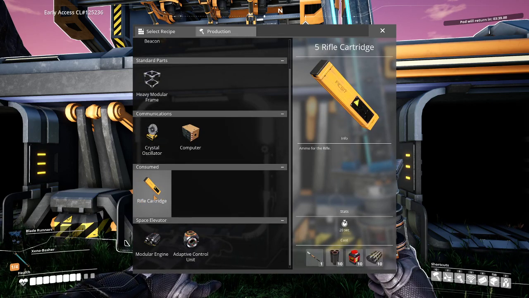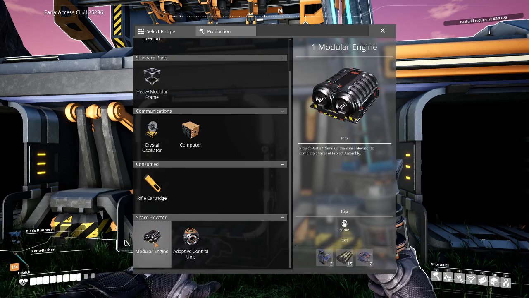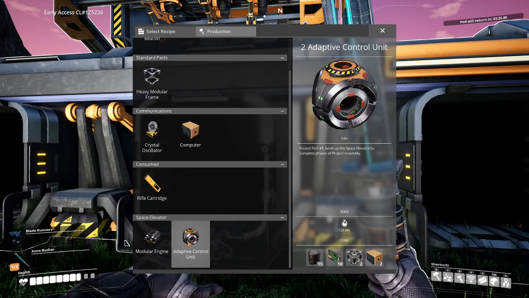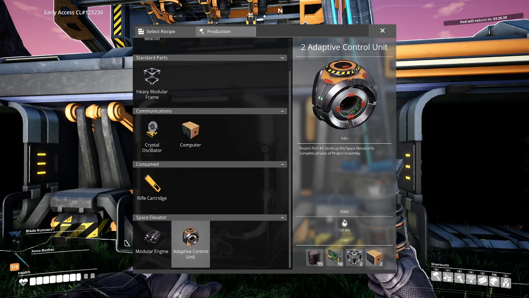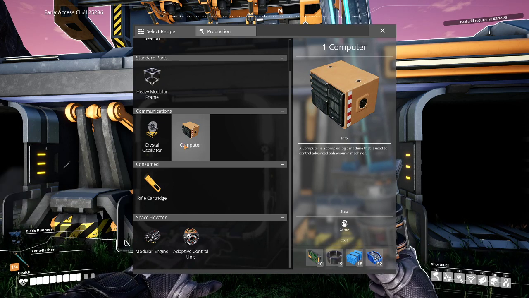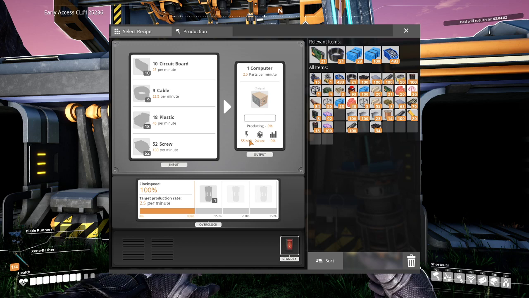And also, I can make rifle cartridges with these things. And engines. Again, why is that so expensive? And why is that so annoying? And these are even worse. You actually need heavy modular frames to make these things, and advanced wiring kits, and computers, and circuit boards. But this, look. Computer. You need screws, you need circuit boards, you need cable, you need plastic. Why do you need so many random things for a computer?